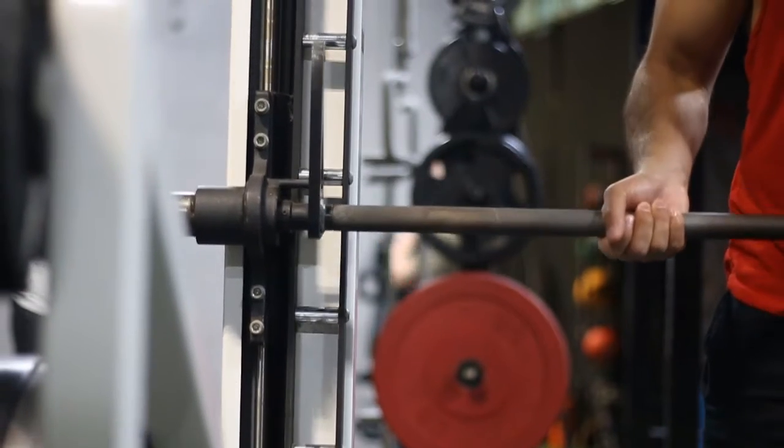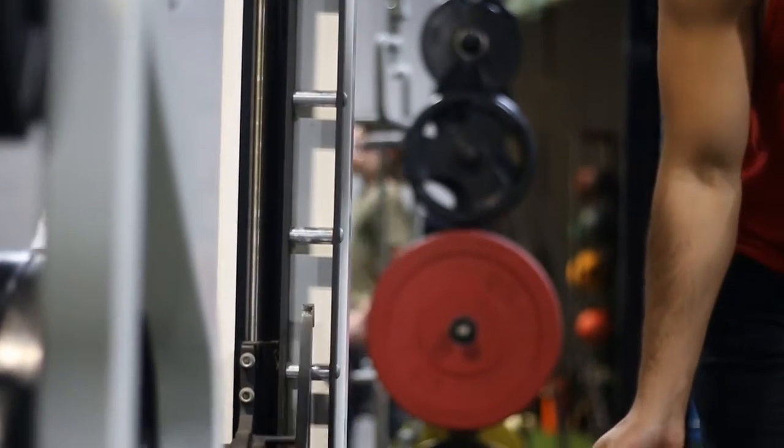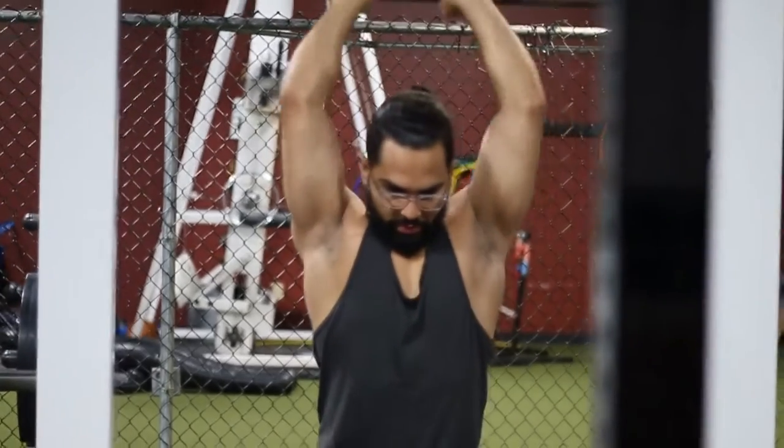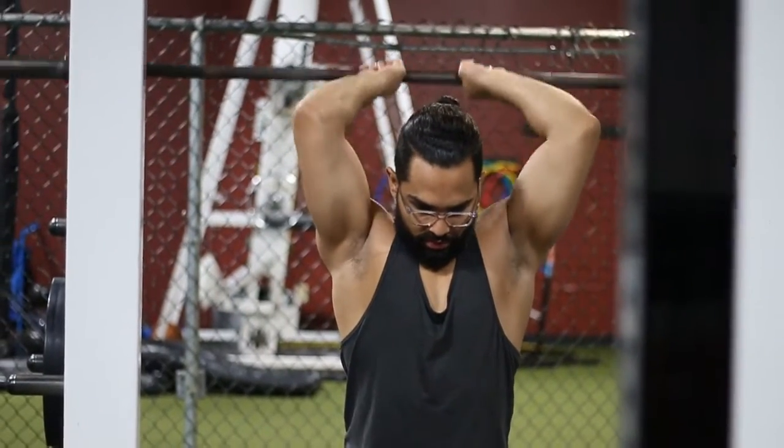First thing you want to do is set up your bar, I would say in a seated position when your arms are fully extended. Set it up to that height, and then once you're in that position, unrack it, and then start bringing the weight down.